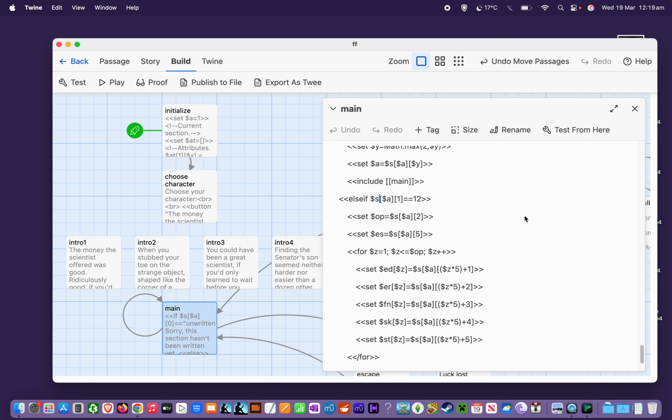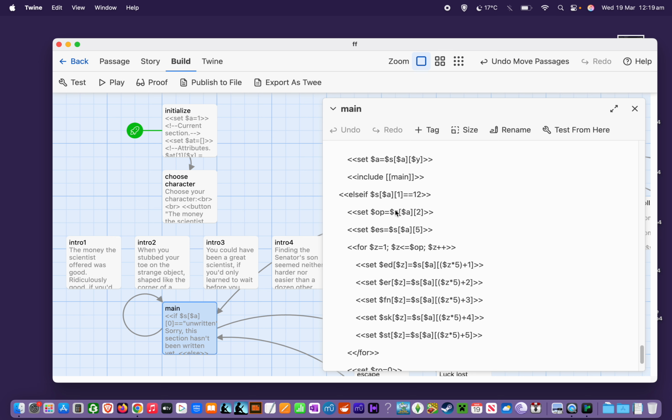If it's testing your luck, where do you go if you're lucky, and where do you go if you're unlucky, and so on. $a is the variable that keeps track of which section we're currently in. So when we look at S, we're always going to be looking at $s, $a, something, because we always want to look at data related to the section that we're in rather than some other section.